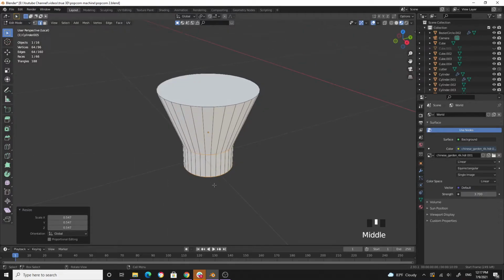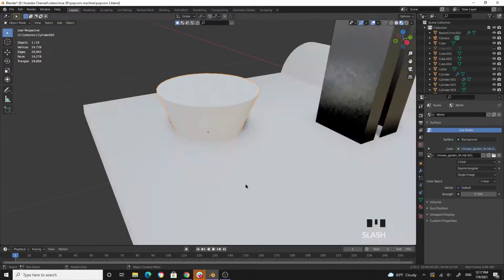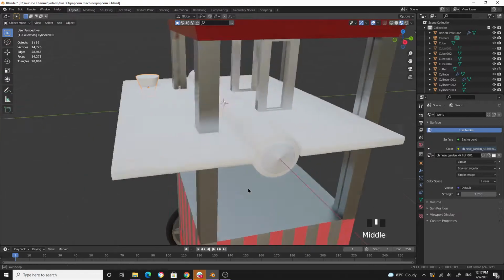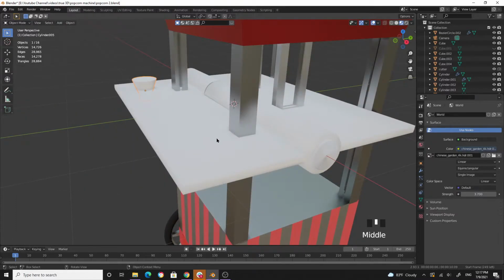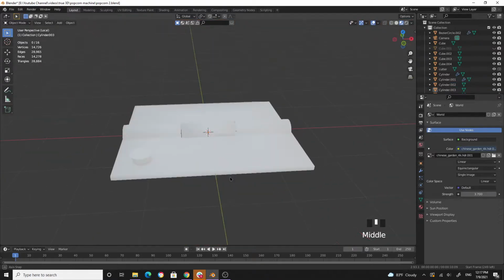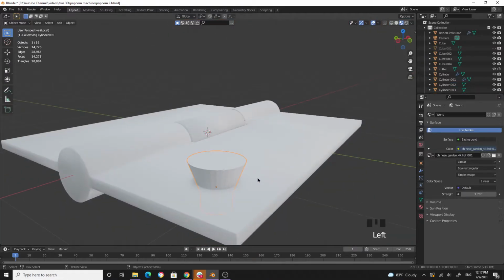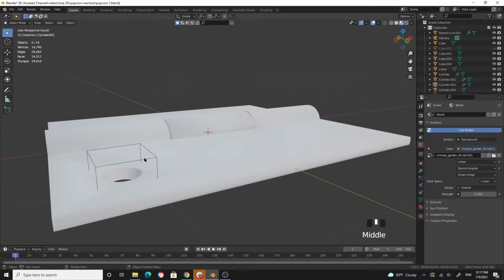So that is the hinge. Tab out of edit mode. Get this one, shift click on this hinge, and then Control minus to add a difference boolean modifier, right?